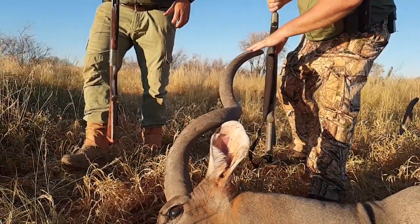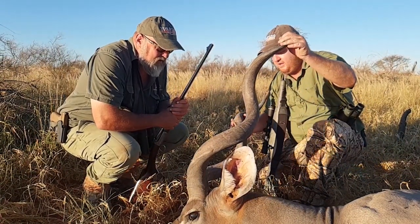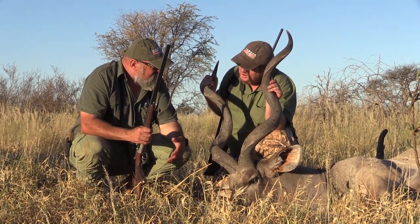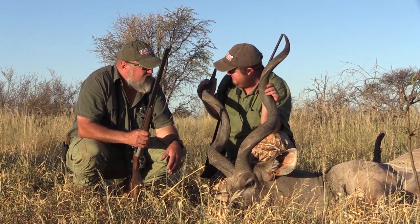And again, it's a free roaming bull, Stefan. It's not a thing that's bought. It's not a thing that's put here. It's no genes, no nothing. It's just a free roaming bull that we had the privilege to shoot. I was just about to say, what a privilege, eh? Obviously, it's a privilege to shoot.